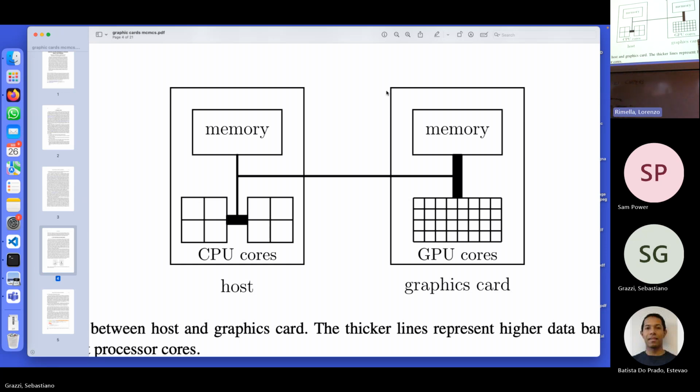What is the bottleneck? This presentation is really nice because it stresses the thin line between CPU and GPUs. So as long as you work on GPUs, then all is fine. But if you have to move between GPUs and CPUs, that is super slow. So you shouldn't do it. You should be careful. So this transfer is kind of the bottleneck when using GPUs.